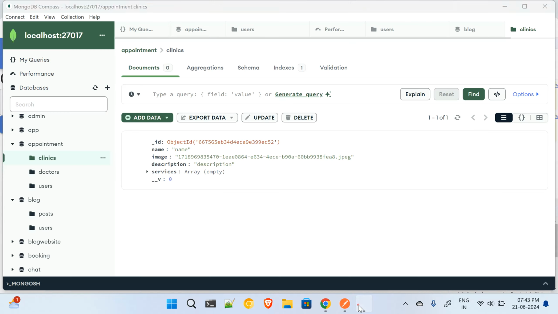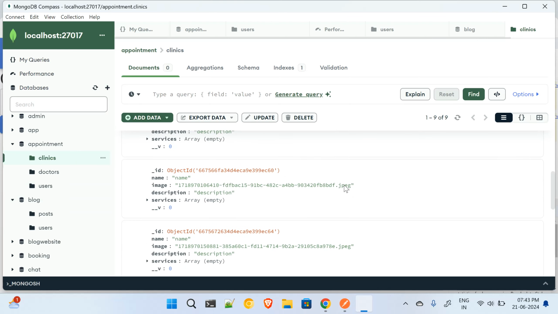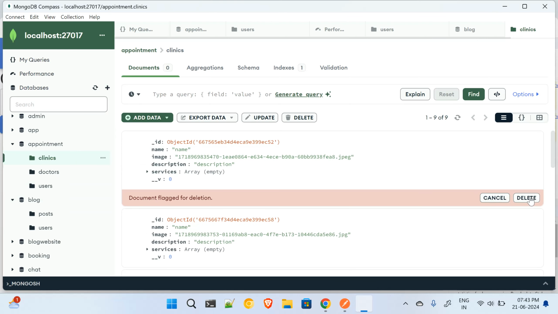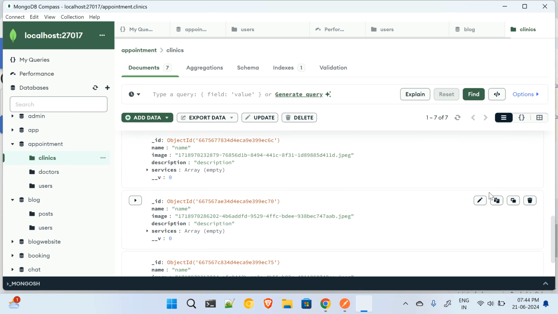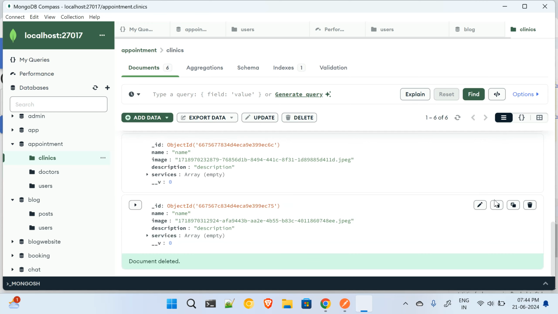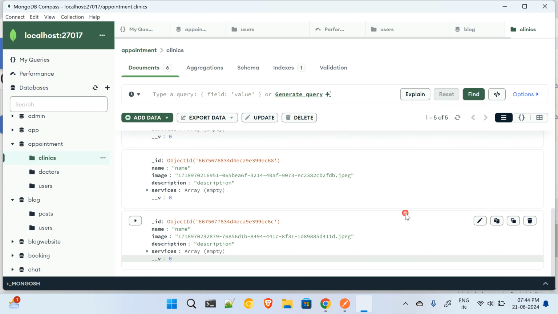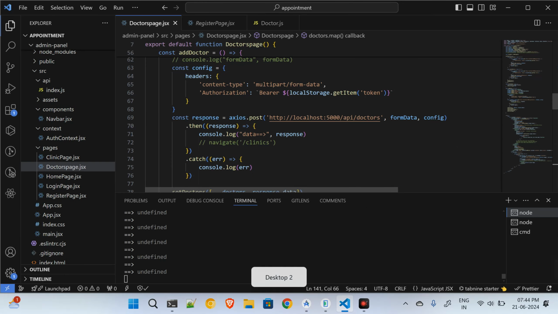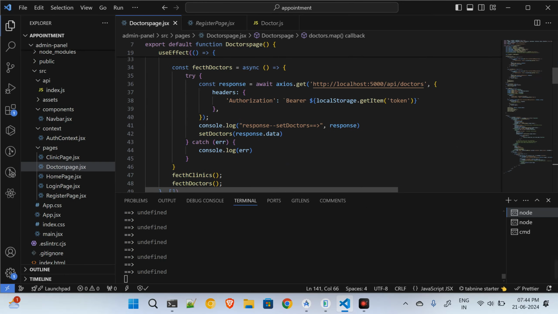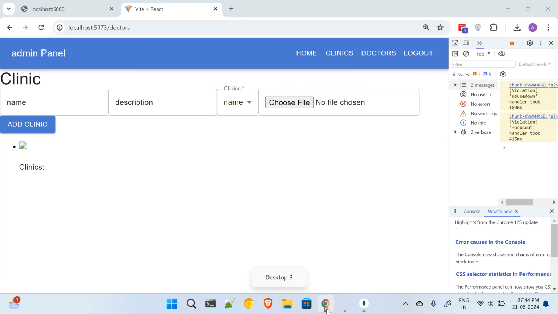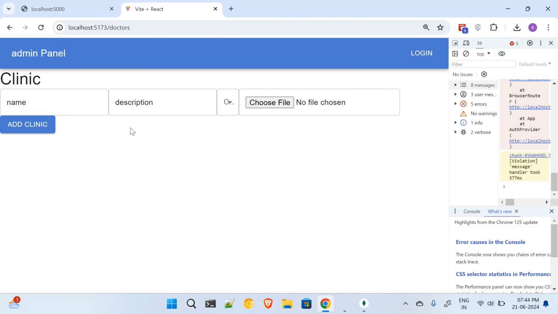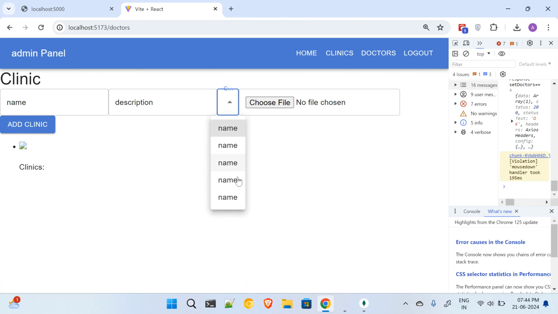Let me just go and check into the DB. Okay, so there are so many clinics. That's why it is giving that way. And also, when I am fetching this data, I have to make sure it is having the square brackets. Let me just refresh. Okay, so now it's fine.